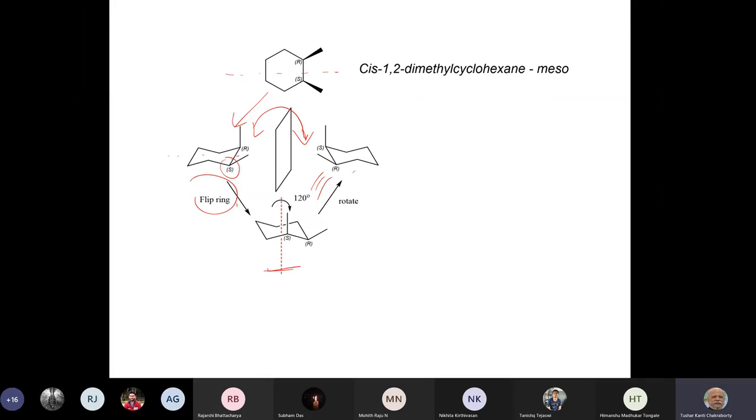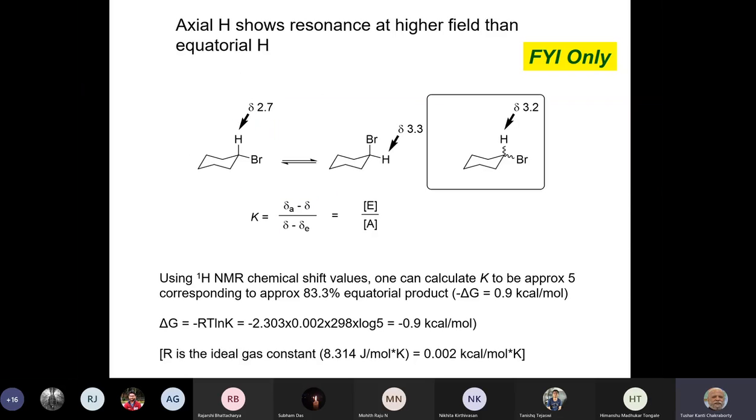Now from here we also explained how some other physical properties of these molecules change. For example, if you have an equatorial bromine or an axial bromine: in the case of equatorial bromine, the hydrogen is axial, and so it gets a little shielded by the hydrogen in the 3 position, the 1,3-diaxial interaction. So it is slightly upfield, with its chemical shift more towards the right-hand side, whereas if it is equatorial, it is about 3.3, and people are actually able to see 3.2.